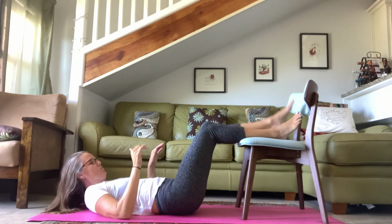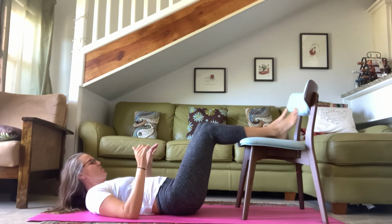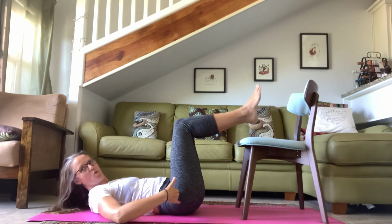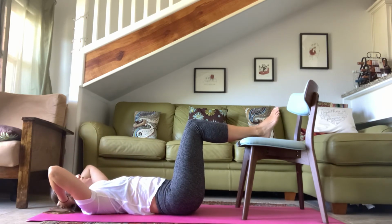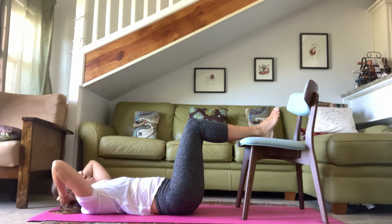Okay, and so we're going to sneak in a little bit of ab work before the end of this class. So this can be done with knees right over the hips in a tabletop position, or with your feet hovering. Hands are going to come behind your head, so you should see your elbows in your peripheral vision, and then tilt the pelvis so your lower back is pressing gently into the mat. Exhale, curl up into your ab curl and down.